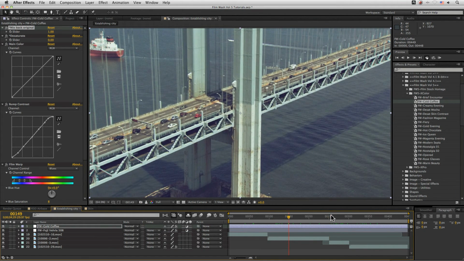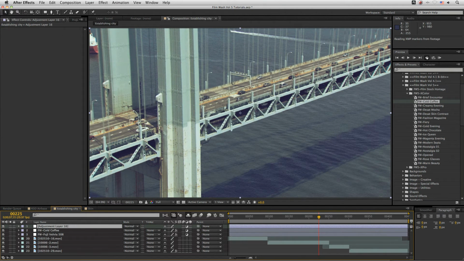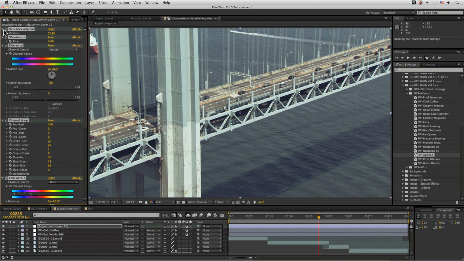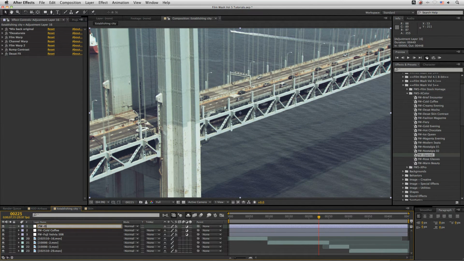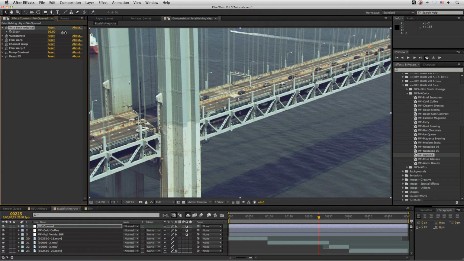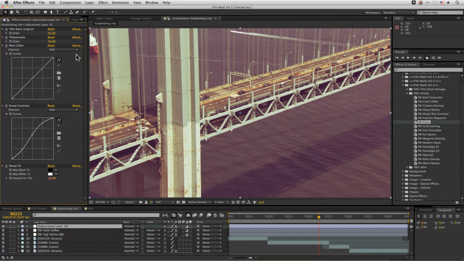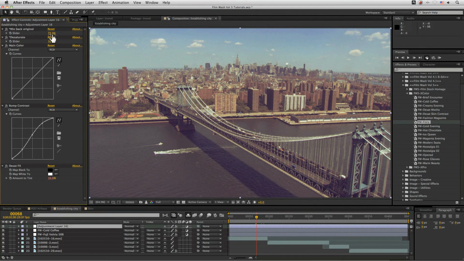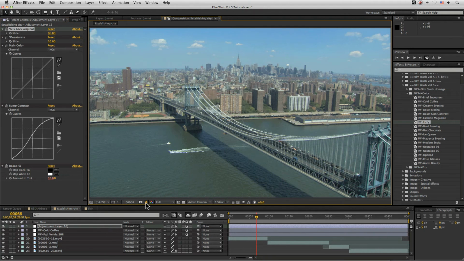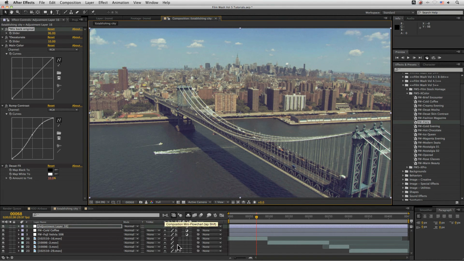So in terms of usage, that really is as simple as it gets. If we want to add more looks to it as well, we can do just that by adding new adjustment layers and adjusting those to how we want them to be. And if we don't like what we've got there, we can either undo and try and find a new one. Add a bit of fieriness to it there. And let's mix that back again so it's not quite as strong. Cool. And that's a really interesting little look there. Before and after. Before and after.